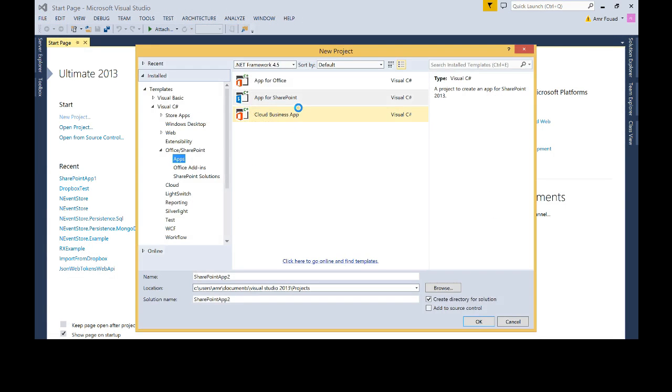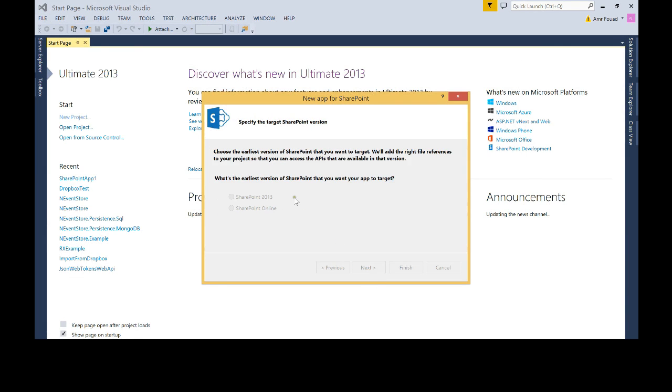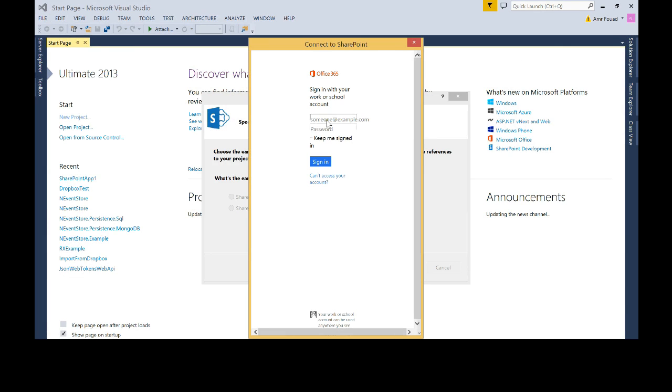So I'm going to open a new project, apps for SharePoint. It's SharePoint app 2, and it's SharePoint hosted. Next, and it will ask me for my credentials. And there.